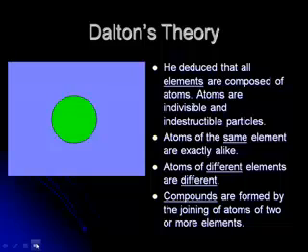Okay, and so he brought in Democritus. All elements are composed of atoms. They're indivisible, indestructible particles. Atoms of the same element are exactly alike. Atoms of different elements are different. And we get compounds by joining atoms of two or more elements. Some of these were changed slightly, basically with our knowledge of nuclear reactions. Our knowledge of subatomic particles changed some of these. But the basic foundation that he laid still applies.